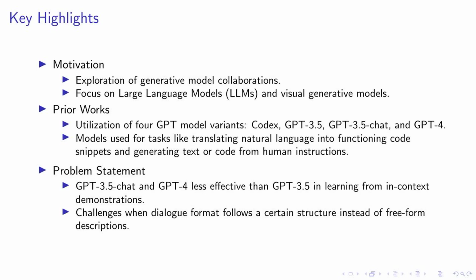Our research is driven by the exploration of generative model collaborations, with a particular focus on large language models, or LLMs, and visual generative models. We've built upon prior works, utilizing 4 GPT model variants: Codex, GPT 3.5, GPT 3.5 Chat, and GPT-4. These models have been used for a variety of tasks, such as translating natural language into functioning code snippets and generating text or code from human instructions.